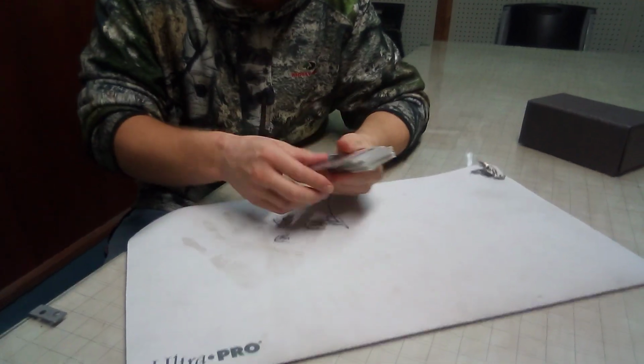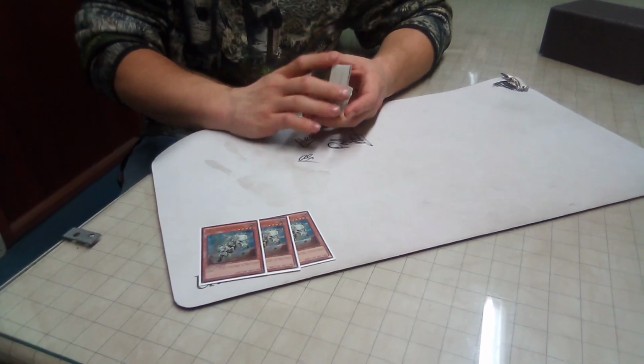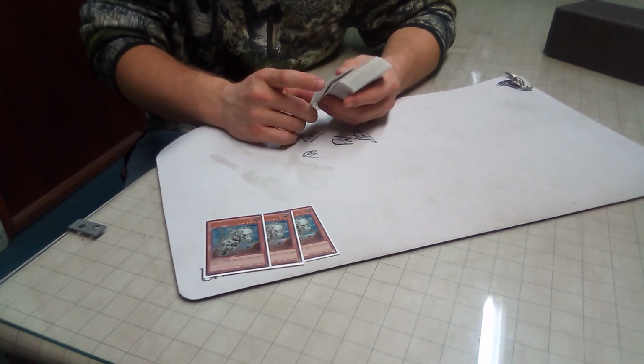Turn this around. I'm going to try to get him closer up here. So 3 Fossil Dyna. I mean, he shuts down special summoning in this meta. That's the only thing they do really is special summon. Yeah. I mean, you shut that down, you're pretty good.